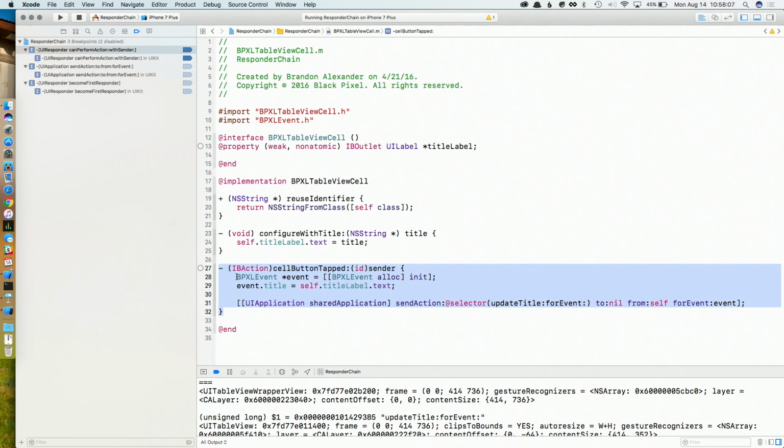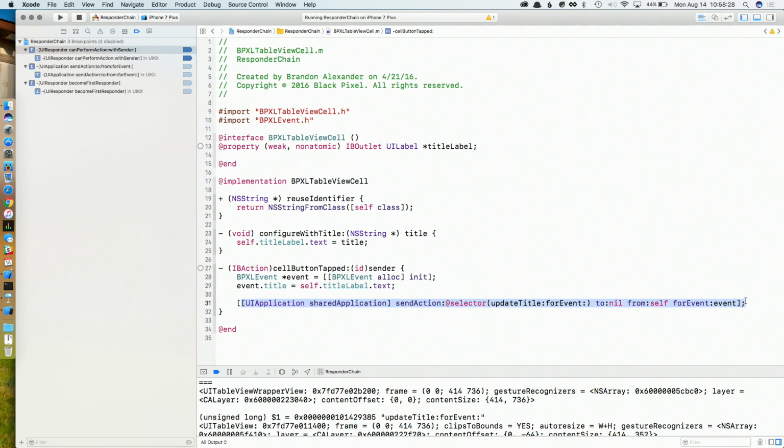And then we're creating a custom event, giving the event a title, in this case a piece of information from the model on the cell, and then sending a message using that same send action to from for event.